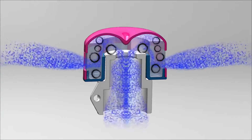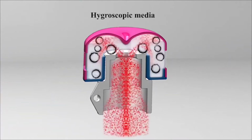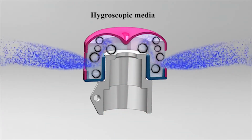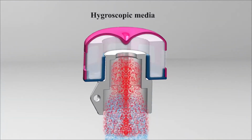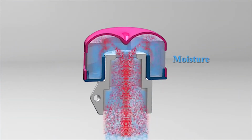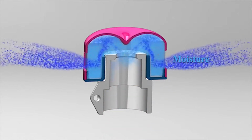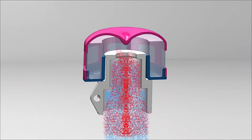The Shikani HME also has a highly efficient hygroscopic media made of porous reticulated ester-type polyurethane foam, which is impregnated with calcium chloride. This traps moisture and heat and then returns moist, warm air to the lungs. It also provides a very effective filter from unwanted particles.